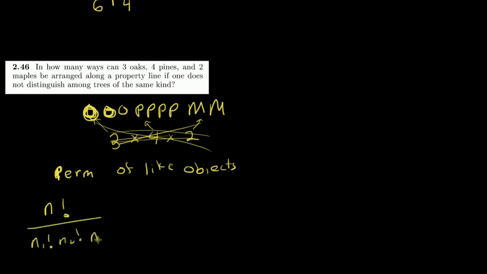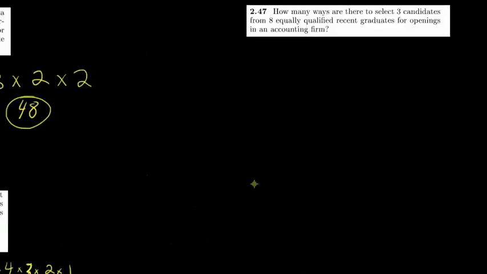times the factorial of the number of the second type, times the factorial of the number of the third type. Okay. So n would be the total. How many do I have? I have 3 plus 4 plus 2. It's 9. Okay, and then n1 is the number of the first type, so I got 3 of the first type. I got 4 of the second type, and 2 of the last type. All right, if you calculate this out, let's see, I did not write down the answer, so go ahead and calculate this out using your calculator. All right, so let's do one more problem.